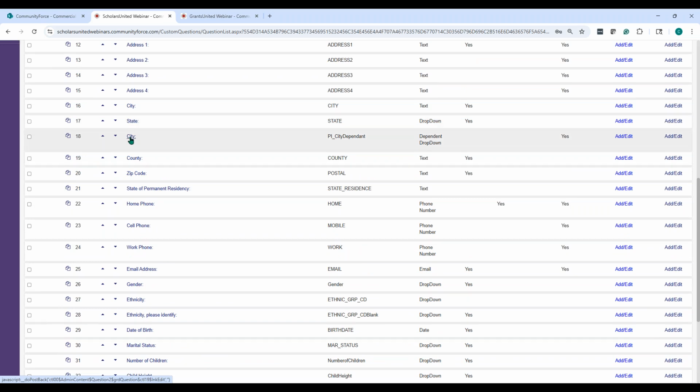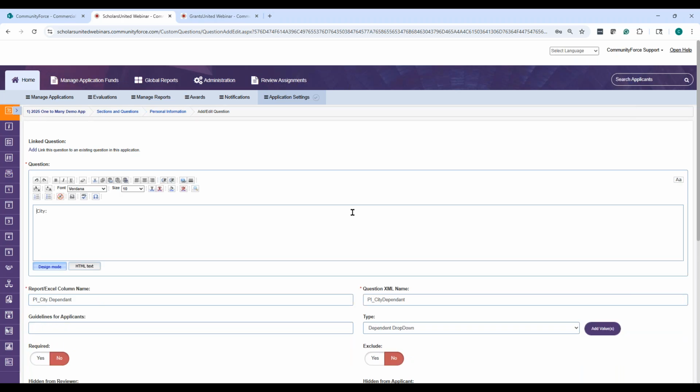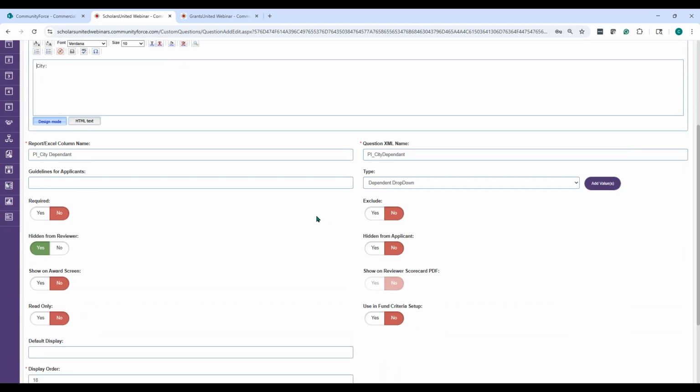So I'm going to go to the city, which is my dependent dropdown. And what you need to do is, of course, this is just with the applicant. We're just telling them, pick what city do you live in? Because they picked the state of Virginia or Florida, they're going to get a listing just for Virginia or Florida, depending on what state they answered. So here is my question type, dependent dropdown.